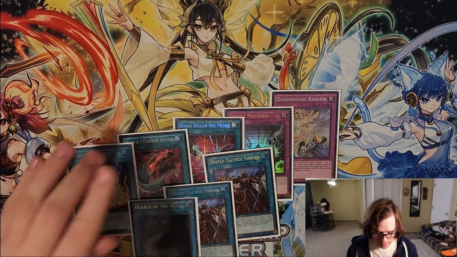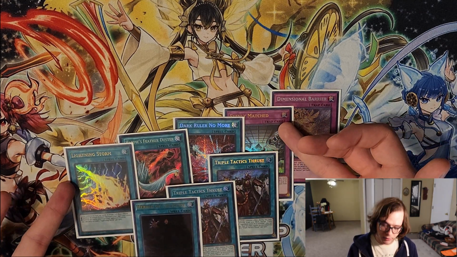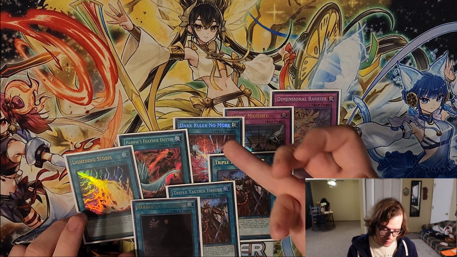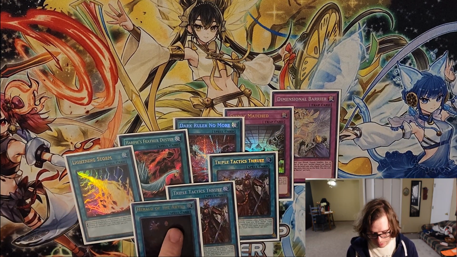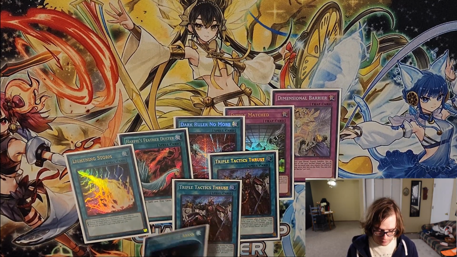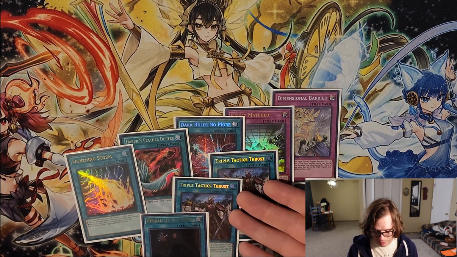I could run a Talents. That's something I wish was in here, but I have the Evenly Matched, Duster, and Storm for back row decks. I have D-Barrier for literally anything besides Link decks. Dark Ruler No More just for anything to break boards, and Herald of the Abyss for Purrely. They always use an effect monster and monster effect, so this is just effectively 3 copies of Herald of the Abyss, and that's the theory behind running the Thrust.